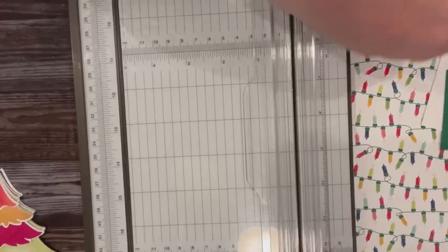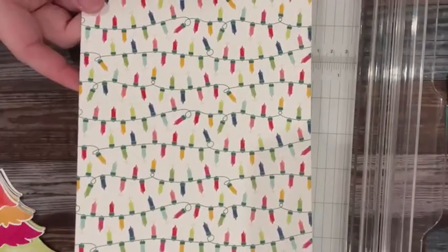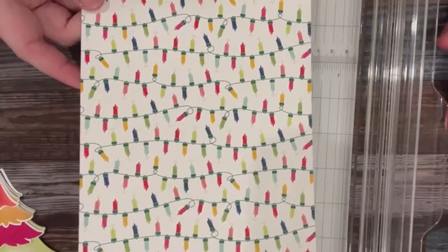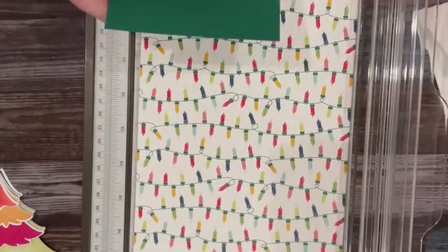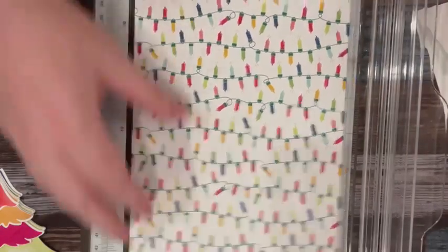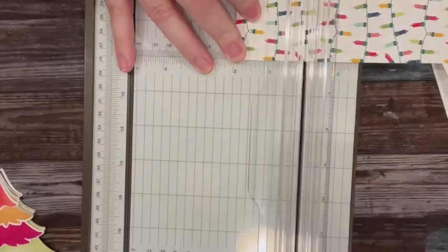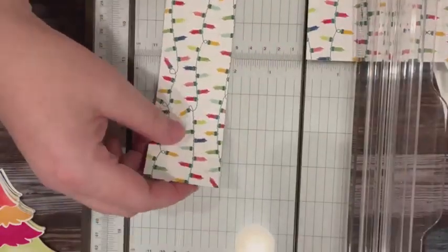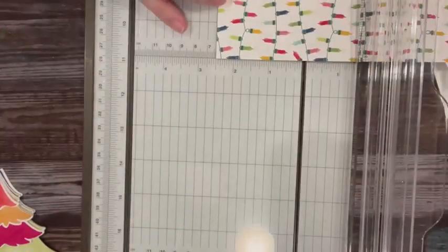And then we're going to cut our DSP. So for the card that we did earlier, we used 2 different DSPs. So this one, we're probably going to do the lights in the background because it's a little bit of a busier print. So we're going to go in again 1/4 from these, right? So they're 4. So they're going to be 3 3/4. And then this one was 2. So I'm probably going to cut a 2-inch strip, because that's what will go on that one, and then this one's a 2.5, yeah. And it'll be 3 3/4.